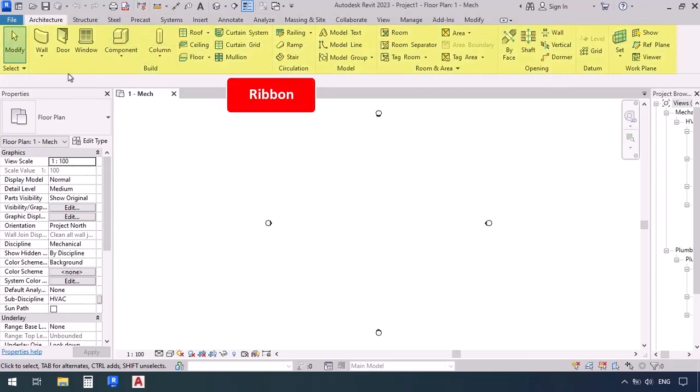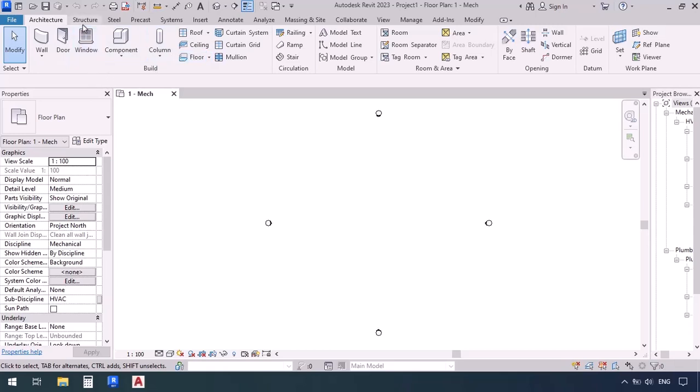All of the tools that are related to each tab will be shown in its ribbon. For example, I'm going to click on Architecture. When I do that, I can see the tools for drawing architectural items, for example wall, door, window, and other items.